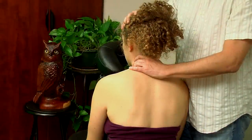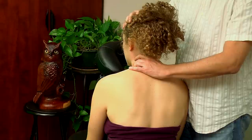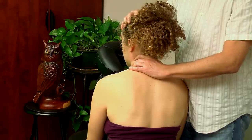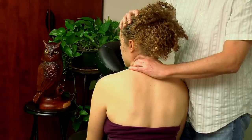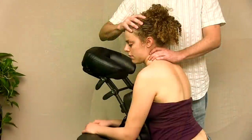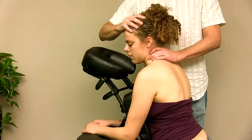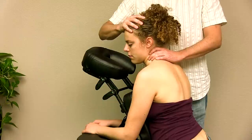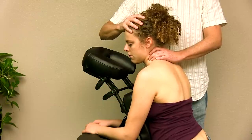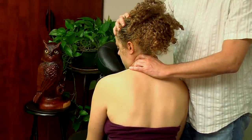So we just did that. We're going to relax your head again — totally dead head, so I do all the motion. Start to feel the vertebra open, then rotate until I start to feel it open again, back off a quarter hair, then bring her down until I feel motion. Come back to the starting position — four, five, six, seven, eight — and relax. Then we're going to side bend again, rotate, and down.